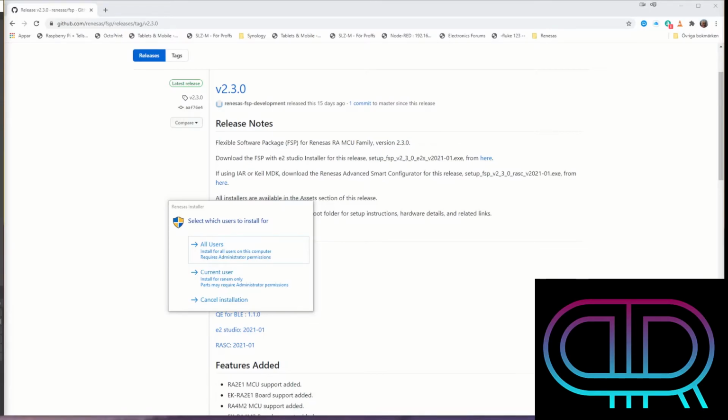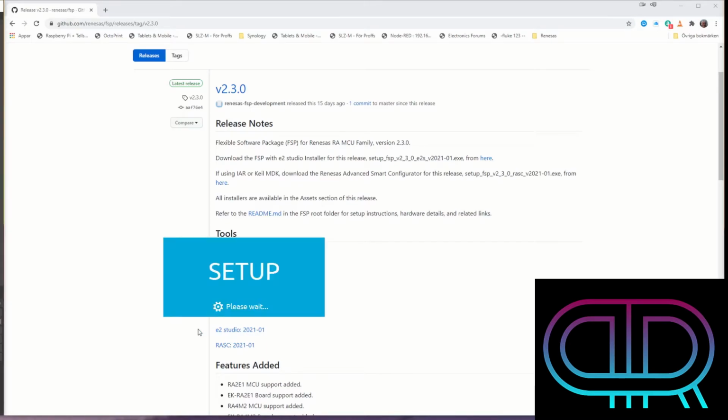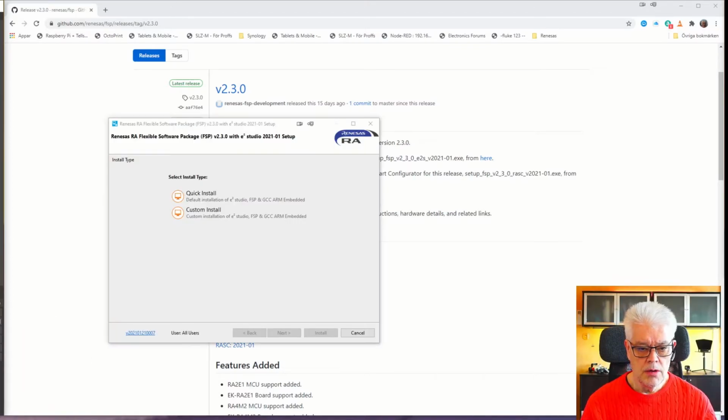So it has downloaded and unpacked itself. I would like to install it for my user. Okay, so now I come to this one.